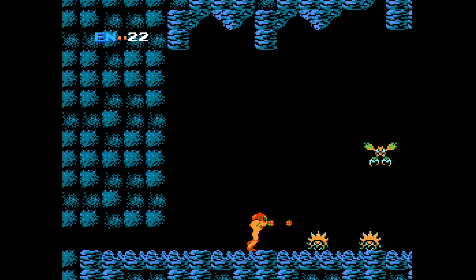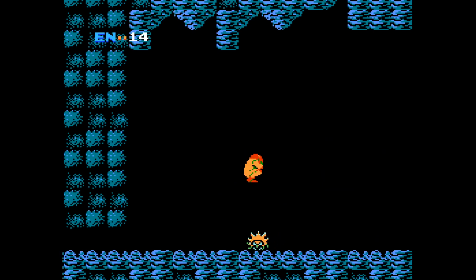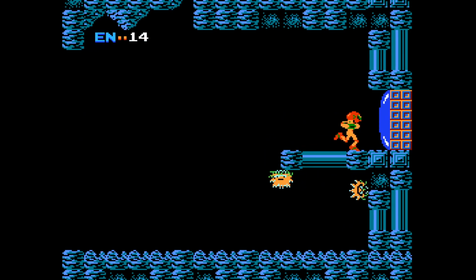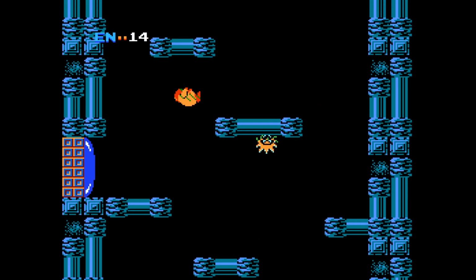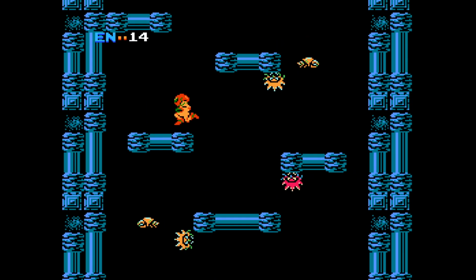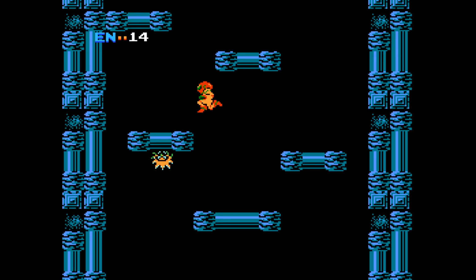There's not much I can say about the gameplay of Metroid because everybody knows what it's about. You play as Samus Aran, a space bounty hunter, looking for Mother Brain. You have to go through these caves, different areas. You have a ton of pickups, a ton of different weapons, beam styles, missiles to collect to get the job done. My personal experience with the game is that I've never beaten it, but it's not a completely unfair game.